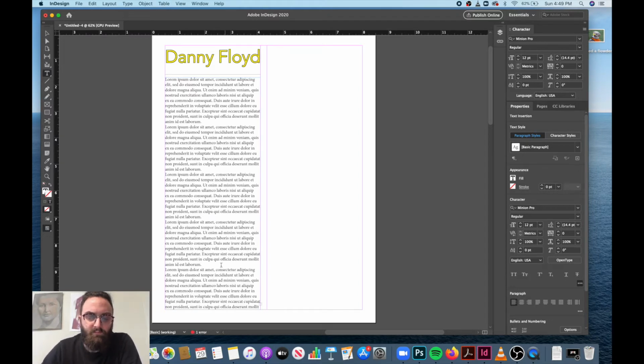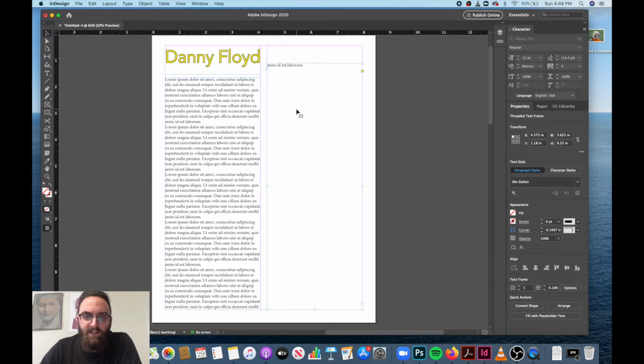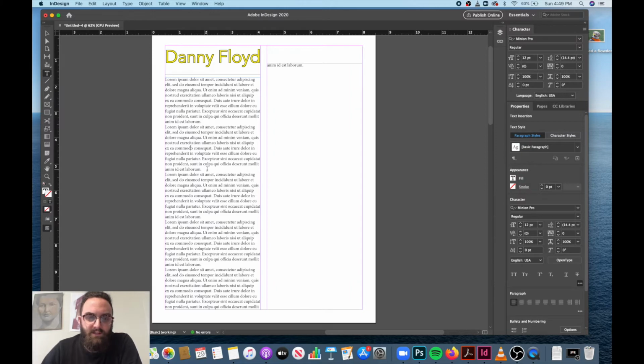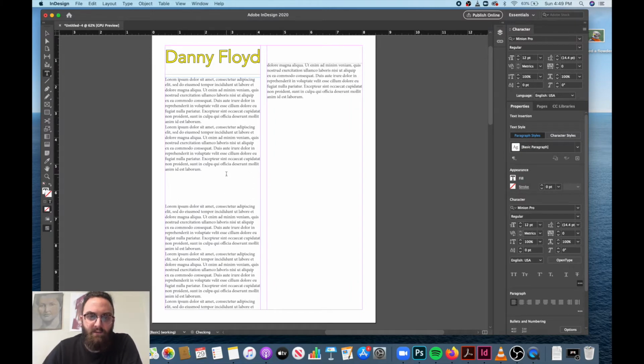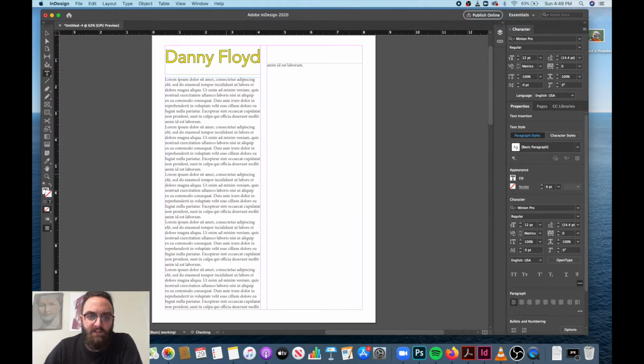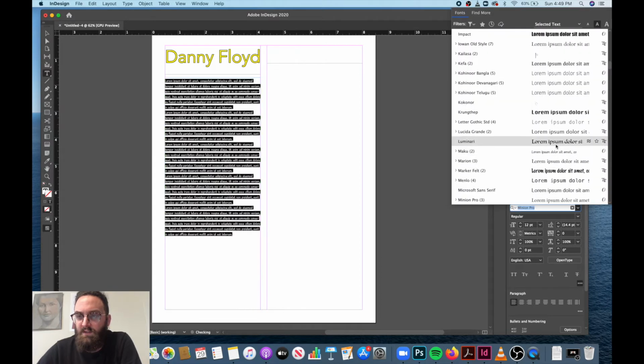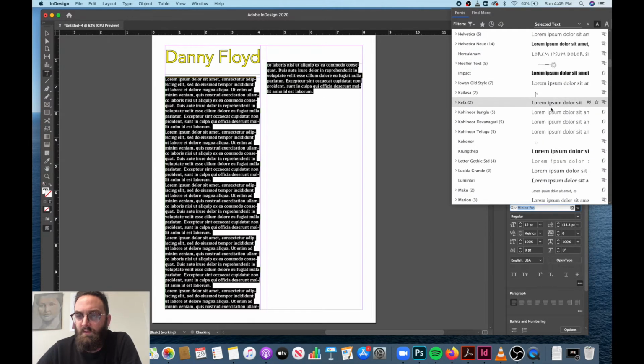off the column. When the text goes past the size of a text box, you'll see right here a little red box with a cross in it appears. If you select that, you can make a new text box with the rest of the text. And these two different text boxes actually work in tandem together so that you can still edit a single body of text. It's a really helpful thing. So I'm going to select all and then change some of my attributes here. We'll just pick a font.